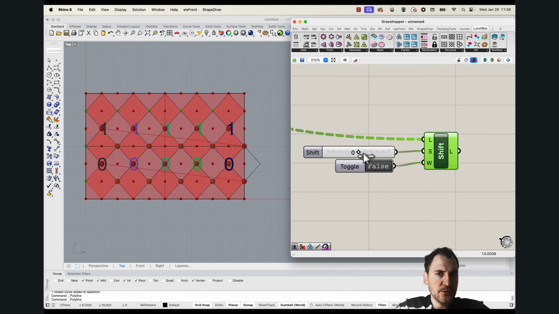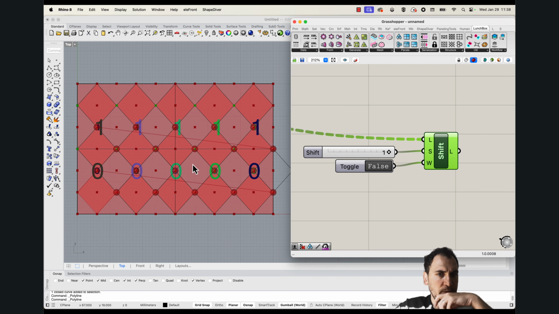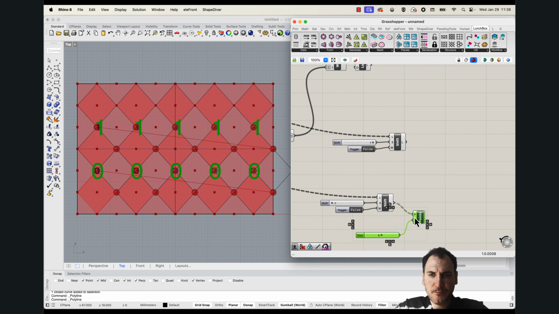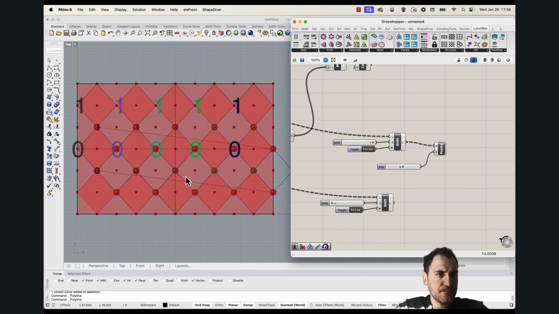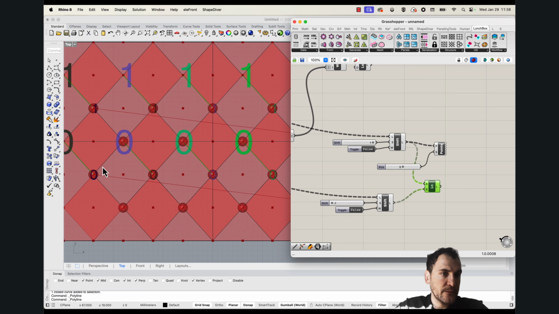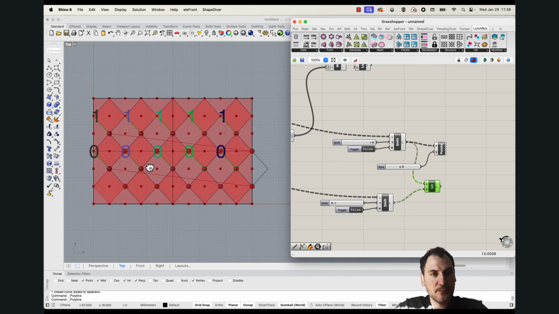Okay, this one we're going to do in the plus direction. And let's see. We probably need to do a similar filtering. So let's move this one here. If I were to connect these two lists, let's make a line. You can see it's going in the opposite direction, right? That's not what we want. We want this to go in the right direction, not the left direction.